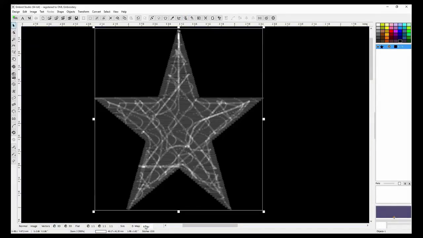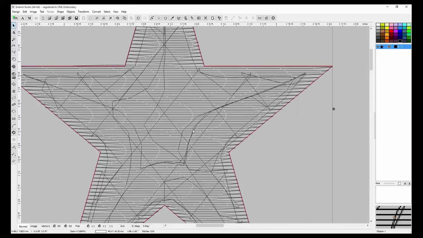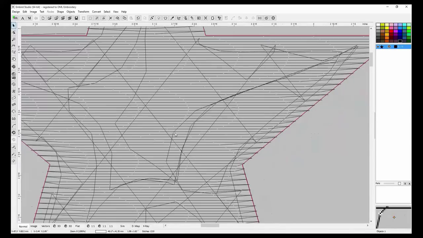Let's look at the X-ray, and it just shows you everywhere that it's going. And that looks great. Let's go back to normal. You can see here where the density parts are. Let's see if we can zoom in. Can you see the white? It's really hard to see. I'll try to zoom in anymore. But that's making your design.